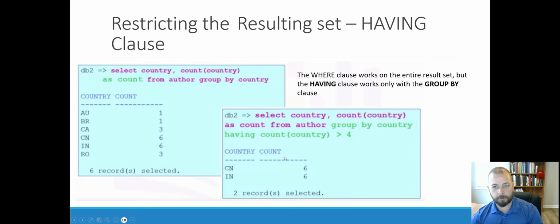And so then my final returned table here is a country column and a count column in which the countries that appeared greater than 4 times are now in my resultant.